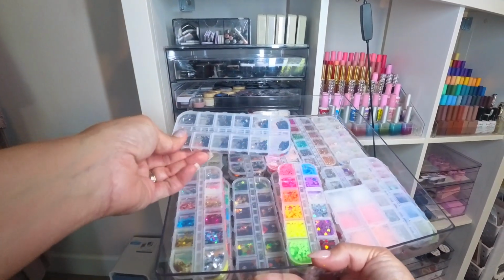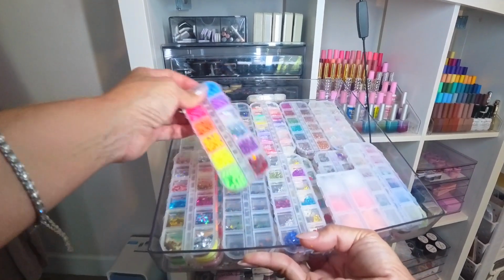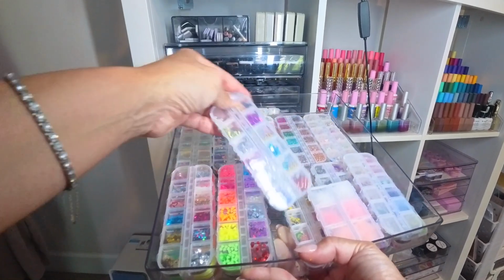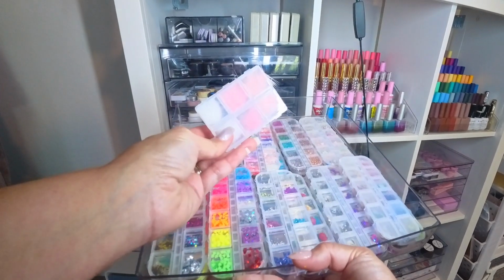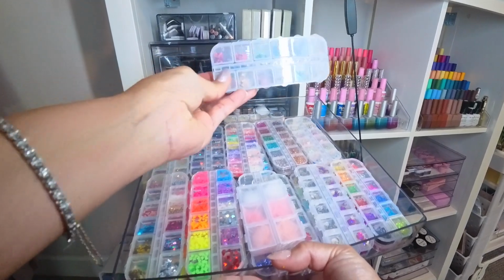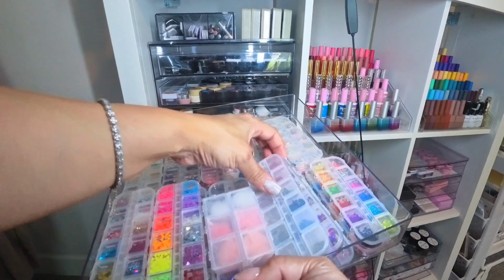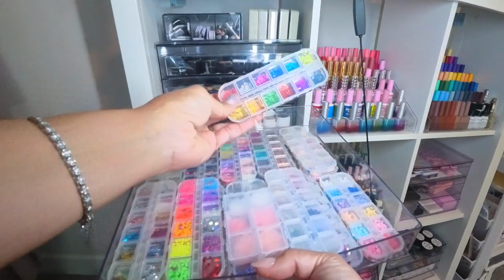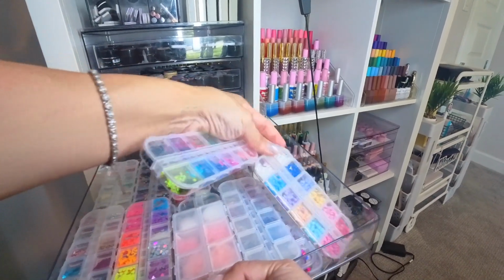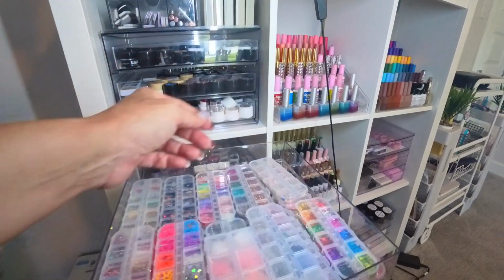This is more like oil slick charms. Some leaf sequins. We got hearts. Oh, I love these, but I just haven't used them yet. These are studs, different color studs. My dried flowers, my pom-poms, more stones, and these are like seashell charm things that you can encapsulate. We have some bows down there and some rectangle sequins that can be used for encapsulation, and also more hearts, but these are more charms. Those are like a 3D charm.